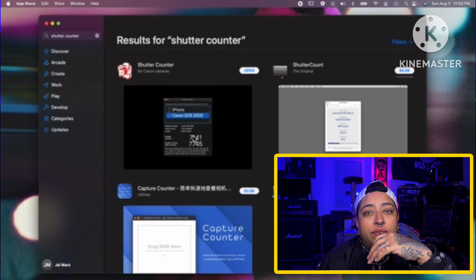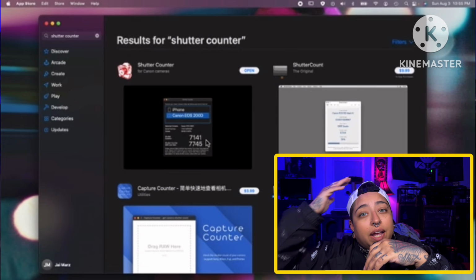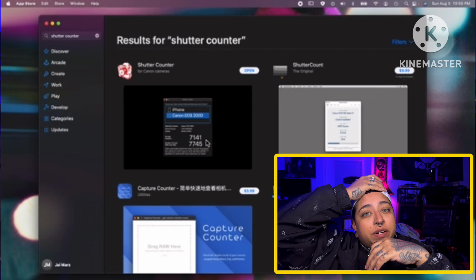I did read reviews before I purchased this. Yes, you do have to buy this. No, I am not sponsored. I just took the chance of paying the 99 cents because I read good reviews saying that it did work. I also read that it didn't work for the RP, but then they did an update and bug fixes, so now the RP does work along with the Canon R and all the R series.